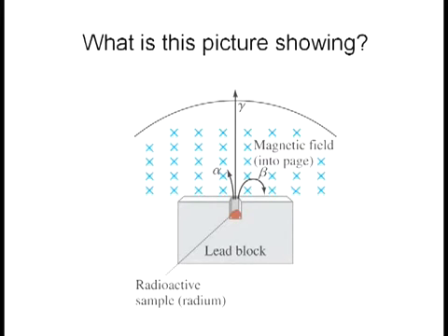This picture is showing all 3 of those radioactive particles coming out of our sample in the lead block through a magnetic field. The beta particle is curving to the right, and we know charged particles move in a circle in a magnetic field. Using a left-hand rule, you can see that the force on that particle will be to the right. The alpha particle is curving to the left. Using the right-hand rule, you can see that that force is to the left. The gamma ray has no charge, so it's unaffected by the magnetic field and goes straight.